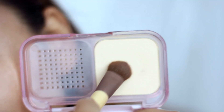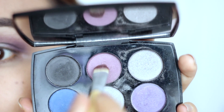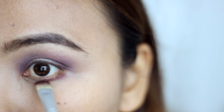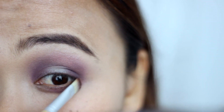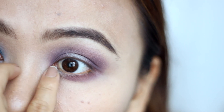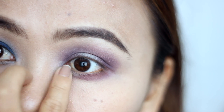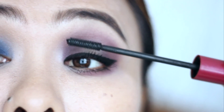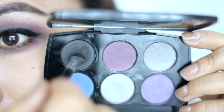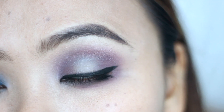I'm also taking my face powder to highlight my brow bones. Then taking the mauvey shade again and placing that on the outer corner of my lower lash line, connecting it with the upper line. I'm highlighting the inner corner of my eyes with the silver shadow. Lastly, I went in for a thin winged eyeliner and took some black eyeshadow to smoke out the lower lashes.